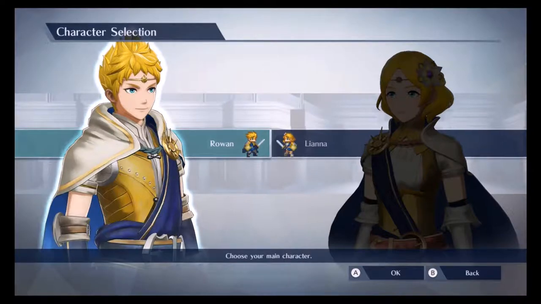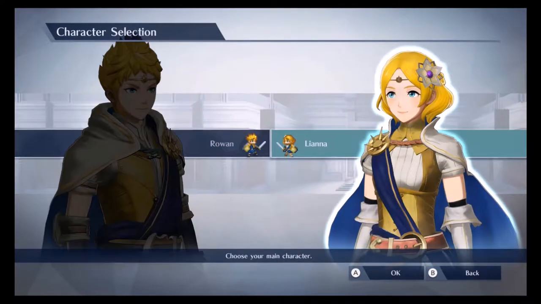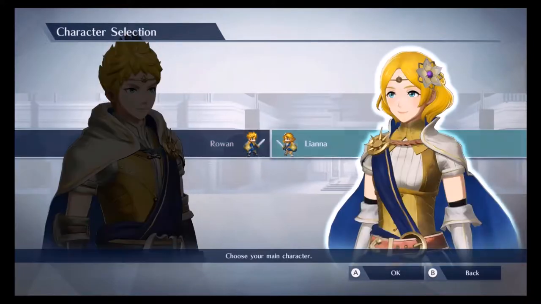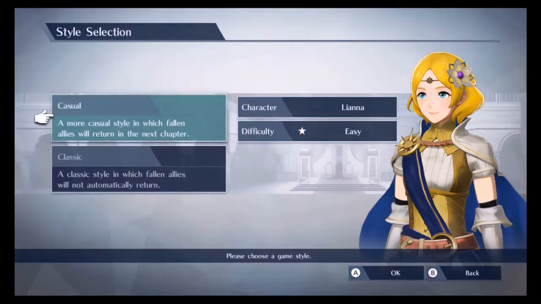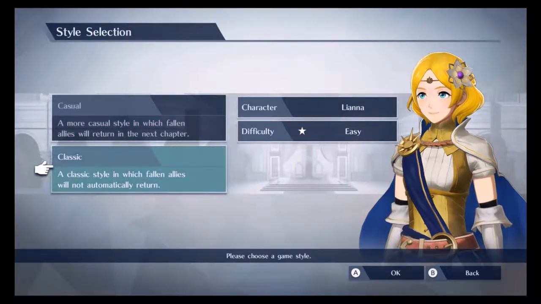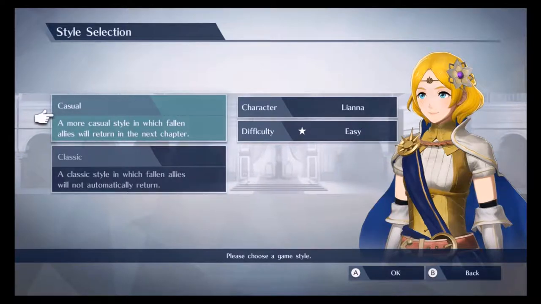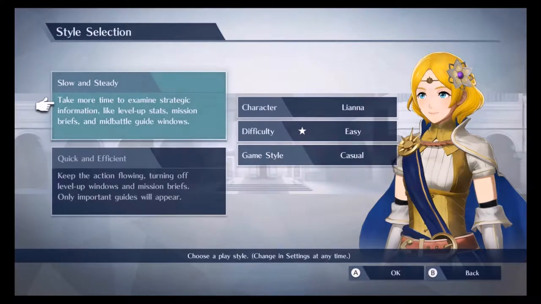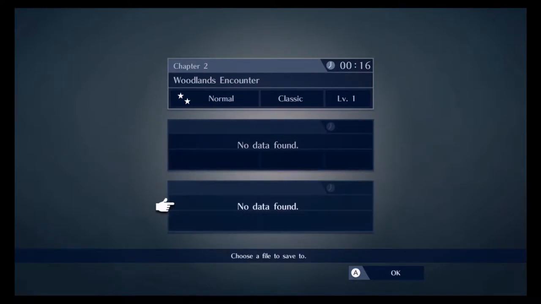Choose your main character. Okay, so you can choose between two, either Rowan or Leanna. Who should I go with? Let's select the waifu, pretty much. Level, and we'll do easy. Please choose a game style. Alright, so you can do casual or classic, where deaths are permanent, or casual, where the deaths are not permanent and they'll return next chapter. I'm just gonna do casual. Alright, so I guess we'll do slow and steady. Choose your save data. Darn it! There's already a save data. We'll just create a new one.